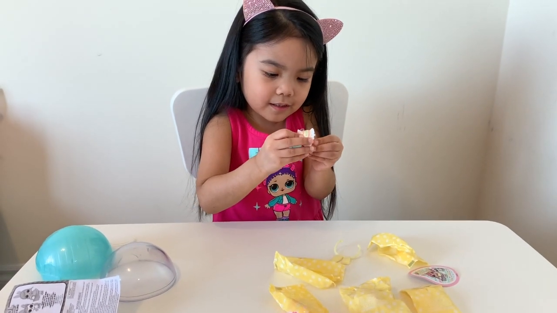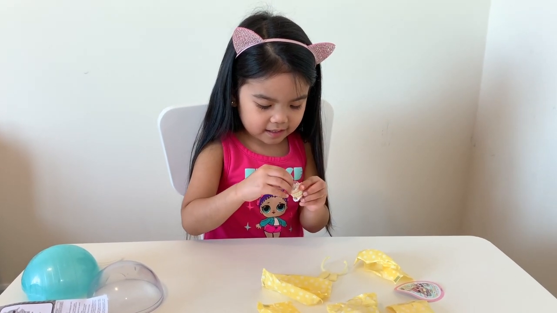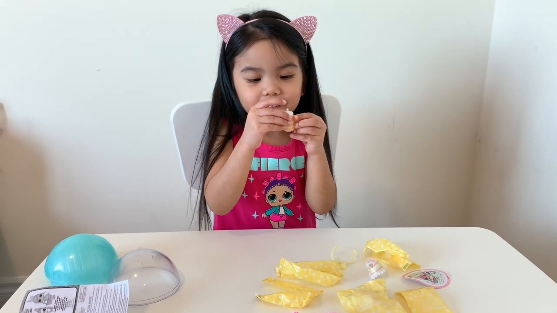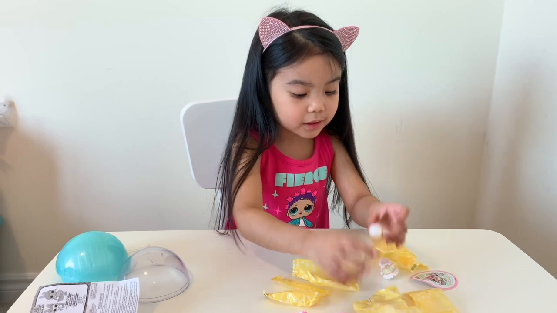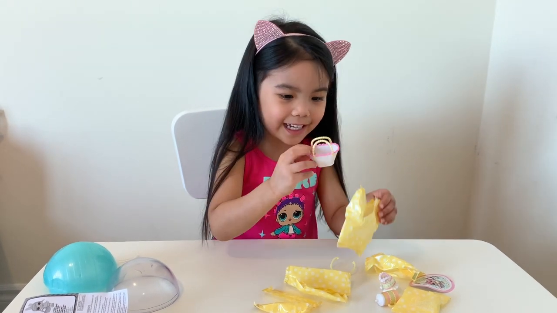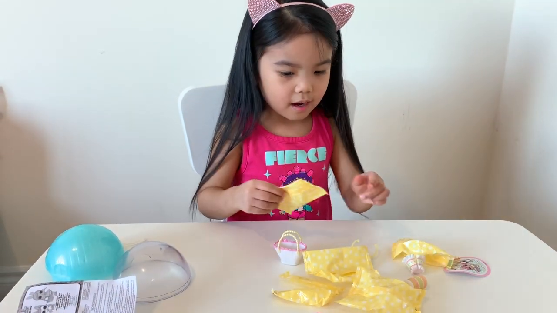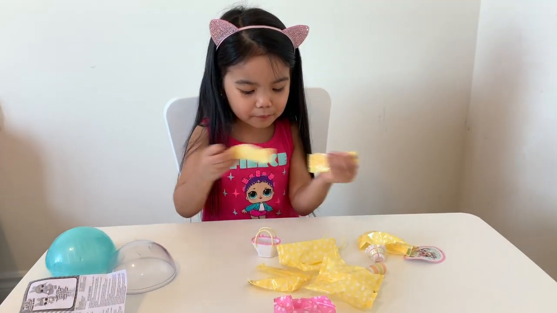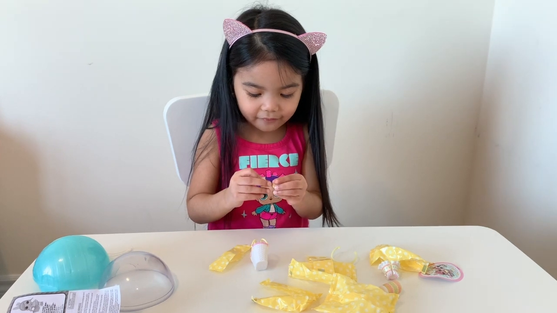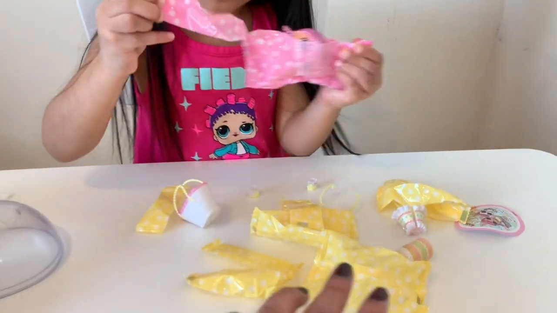Which one is that? What is it? Easter basket. Easter basket. One more. One more. Open that. Oh, it's inside. I see it. There. Oh. What is it? It's Easter shoes. Easter shoes? I'll open this one now. Did you open this one?